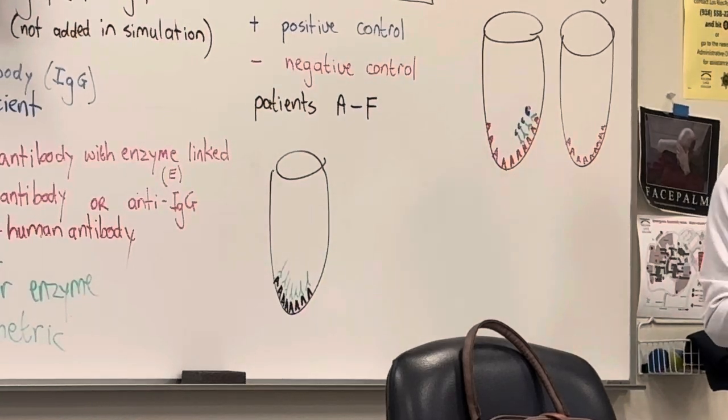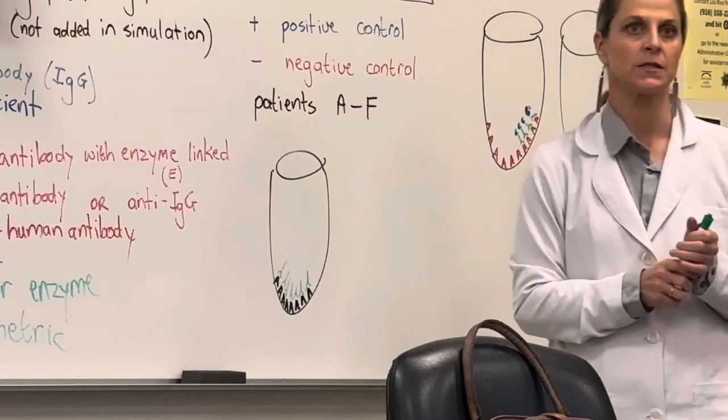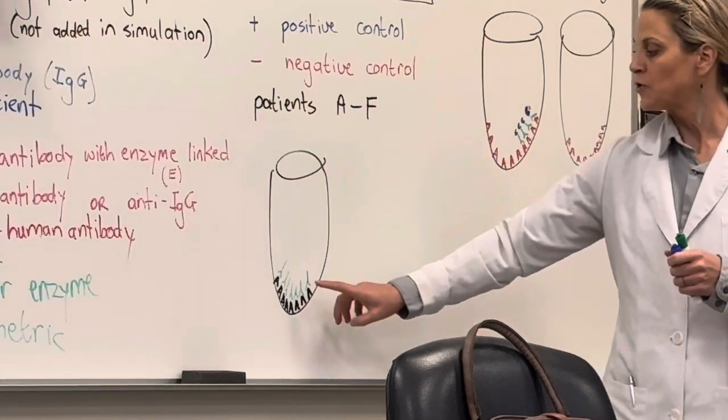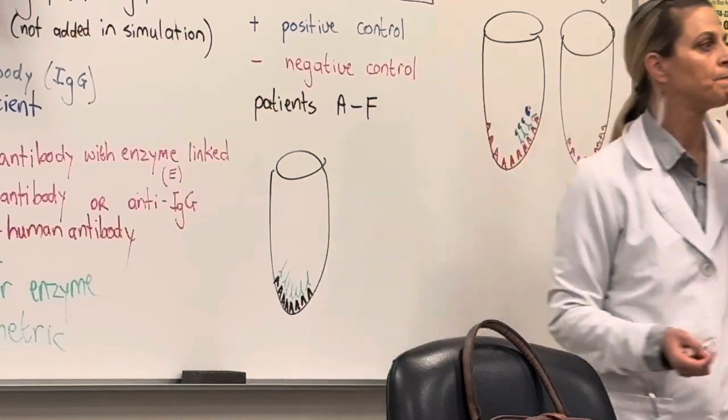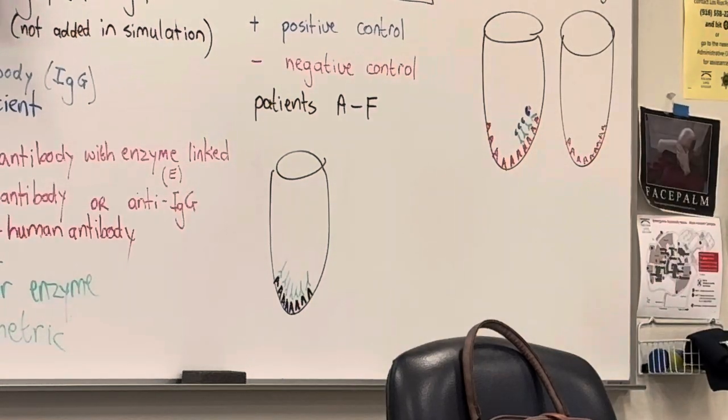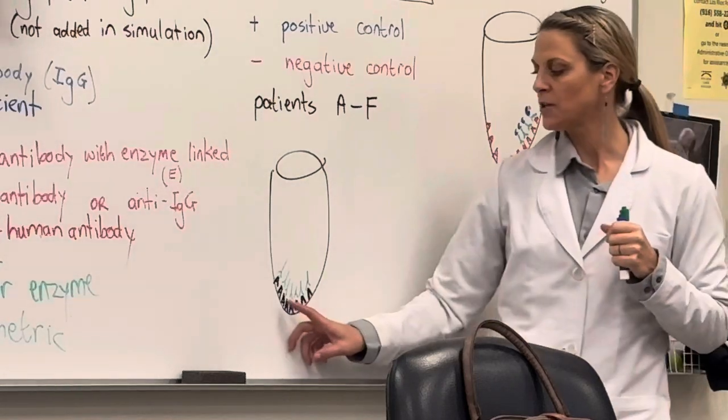Yes, indirect is looking for antibodies. But how do we know? There's no enzyme yet. Would indirect give you a positive result even weeks after infection? Yes. Hypothetically, direct would only work if they had it at that time. That's a good point. So here's the antigen that we bought.